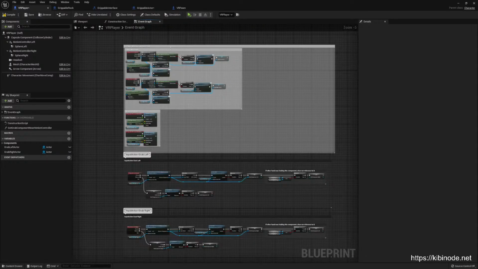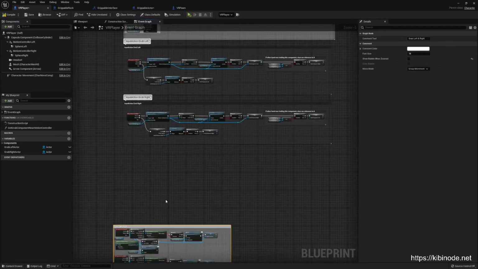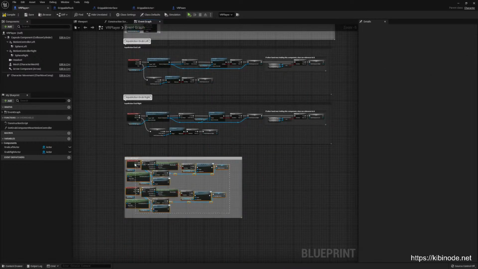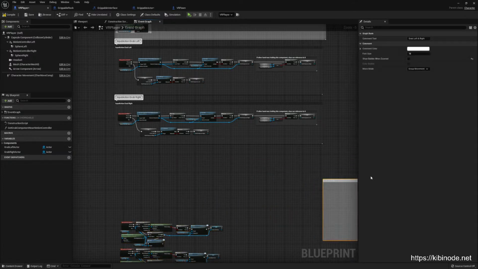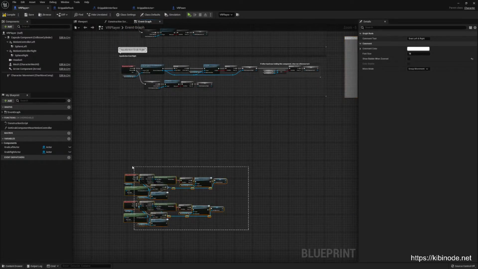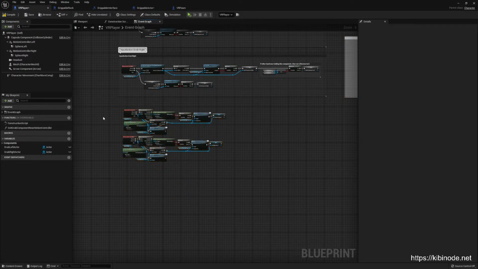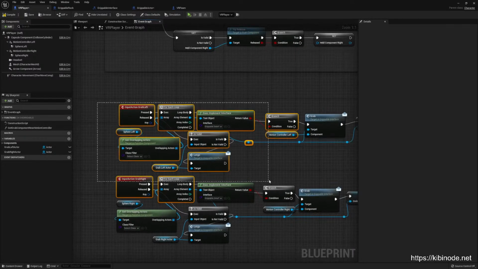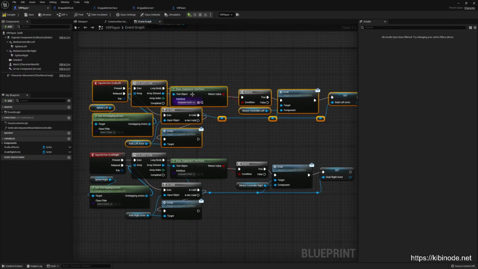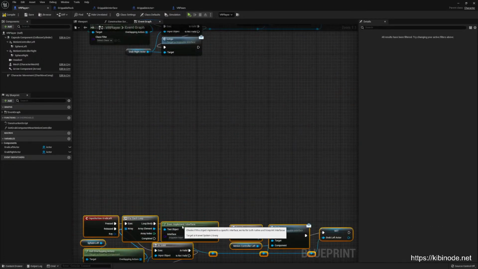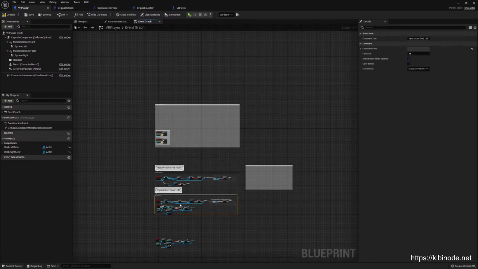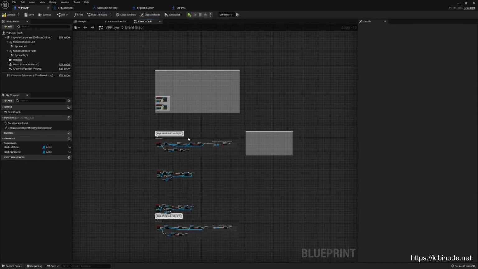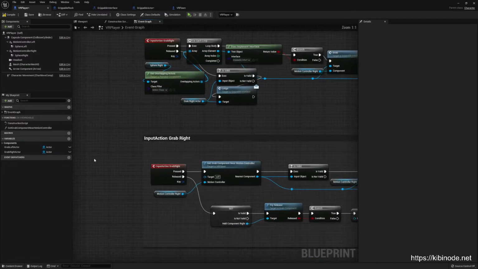All right. So we're gonna grab our grab left and right out of here. We're gonna grab our comps out of here, and we're just gonna drag them out for now. Drag this to the side for now. We're gonna put grab left next to grab left and grab right next to grab right, and we're just going to copy and paste. So grab left, we're going to bring that down to grab left, grab right we're going to keep at grab right, and we're just going to figure this out.